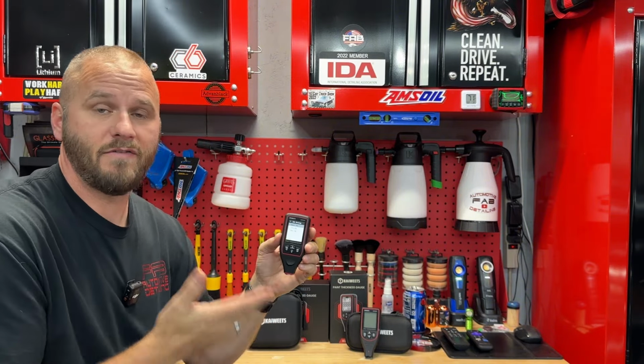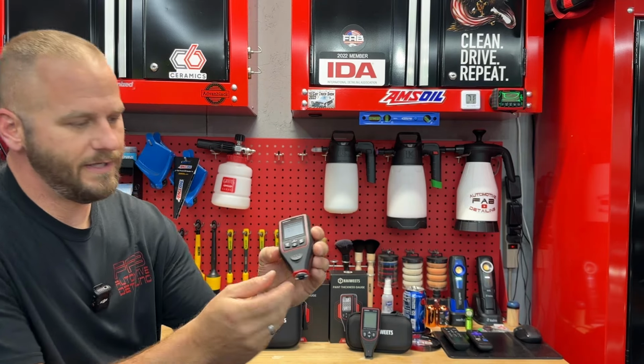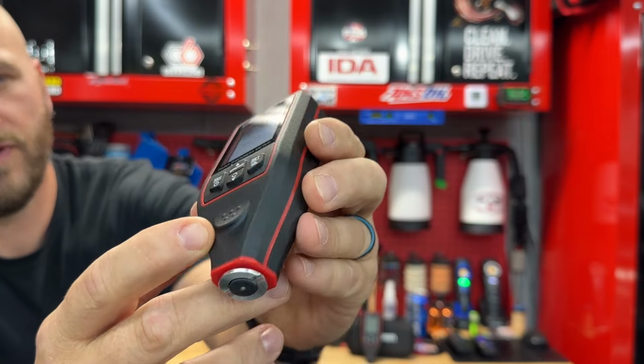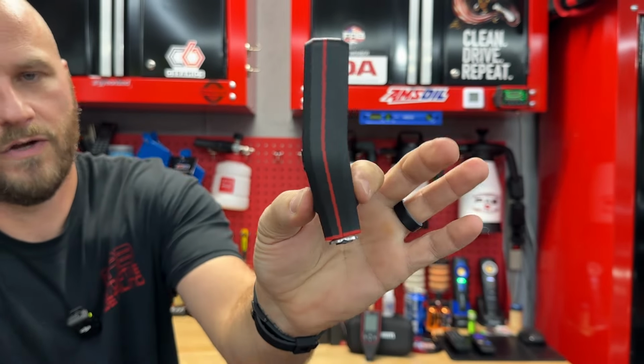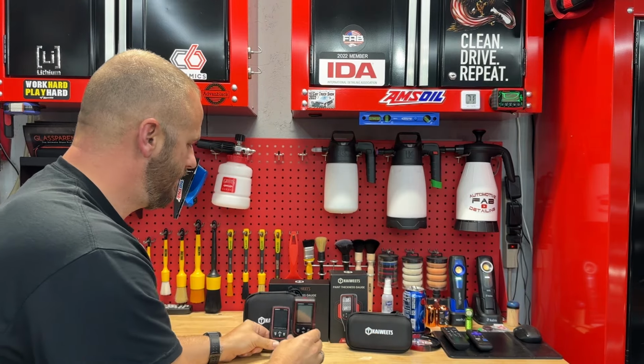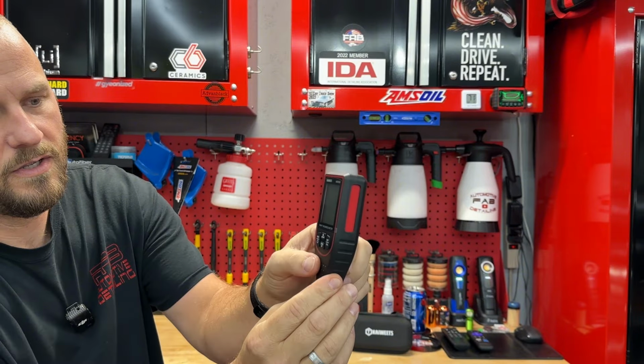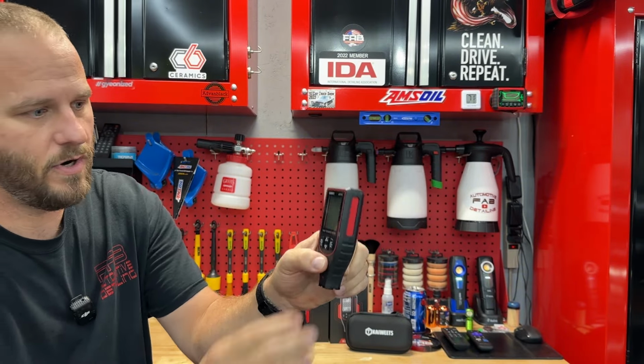I've been testing them. I've had zero issues with either one of them. The other thing I like about this one is there's actually a grip right here. I don't know if you guys can see that or not, that your fingers fit perfect in. This one doesn't have that same grip, but it does have dimples right there, so that hopefully if your hands are sweaty, you're not going to drop it.